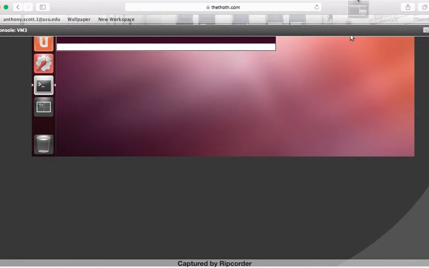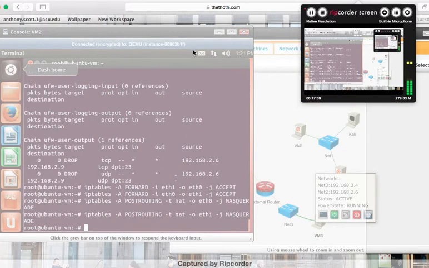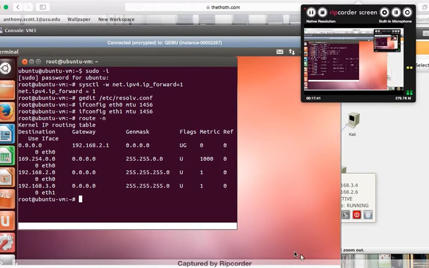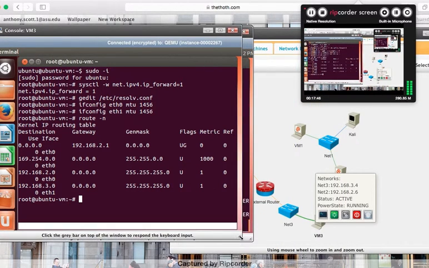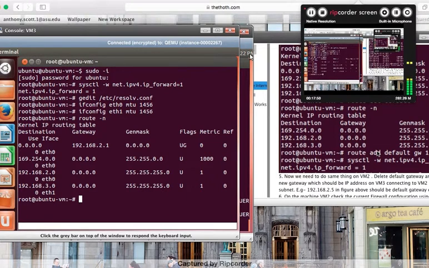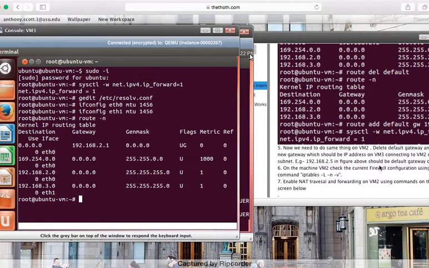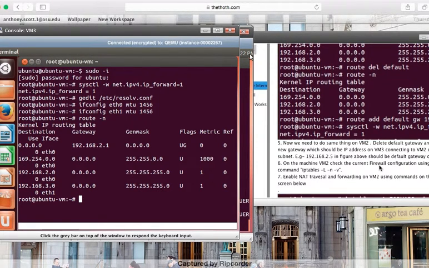Okay, so I just had to restart this VM so it didn't have that off scaling. So let me just bring this back here. Like I was saying earlier, I want to change the default gateway of VM3 so that it's facing an external website.